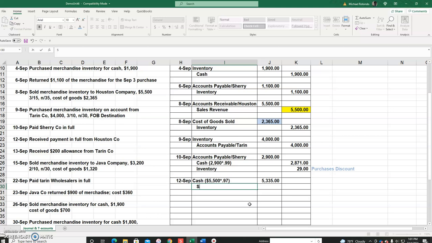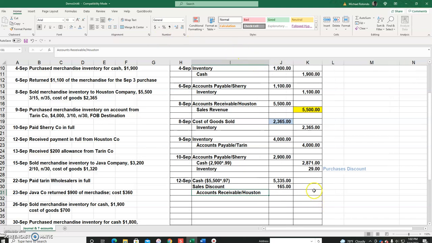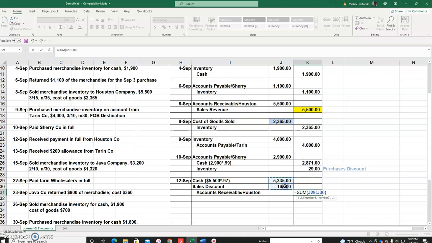That's a sales discount. So under the new method for publicly held companies, we wouldn't have this account. We would have taken the discount up here. But we're following the textbook, which is going on a company that's not publicly held, so they don't have to follow that rule. And then we're going to credit accounts receivable for the full amount they owe us. Otherwise, it's going to look like they still owe us $165, which they don't. Okay, so that's how we're going to handle the sales discount.